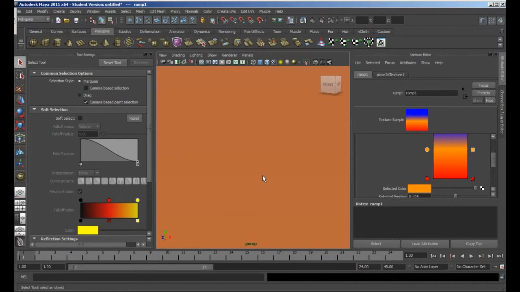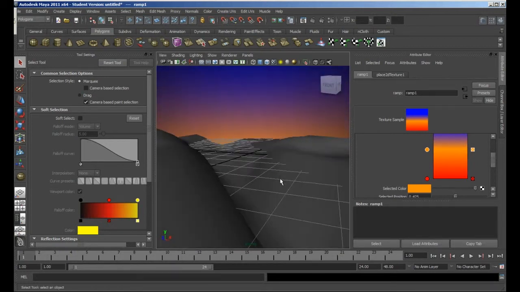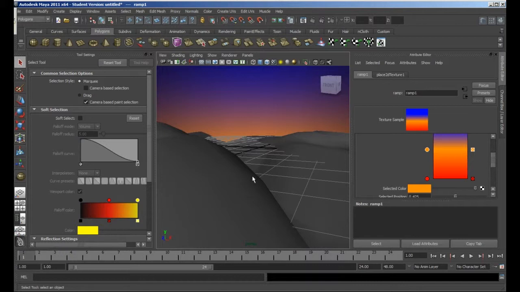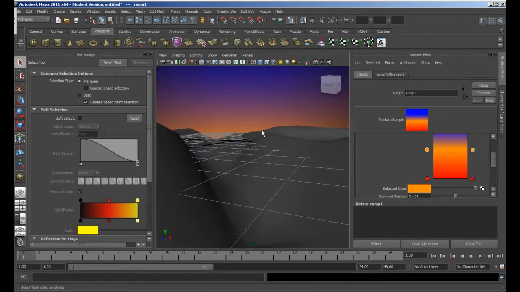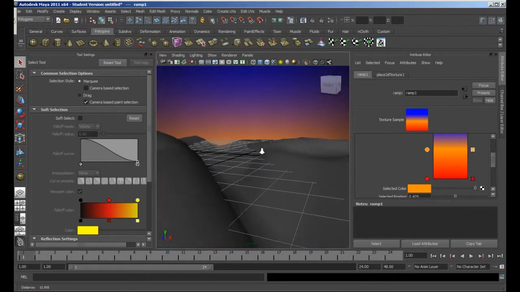And if I wanted to, I could start making lights and really go into town with this and start making objects to go into my scene. So that's one thing we can do. I'm going to pretty much leave it there. But I will tell you that there is now a better way in Maya of doing this.